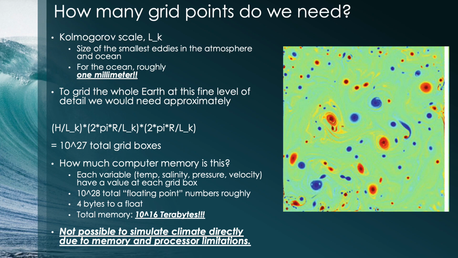So this is an absolutely unfathomably large amount of data. And no computer that we have today or that we will have in the foreseeable future has anywhere near the capacity to deal with that amount of memory. So the point is, it's not possible in practice, because of the limitations of our computer technology, to simulate a weather system in the atmosphere and a millimeter scale vortex together in the same code without making any approximations. That's not possible, and it won't be possible in our lifetimes.